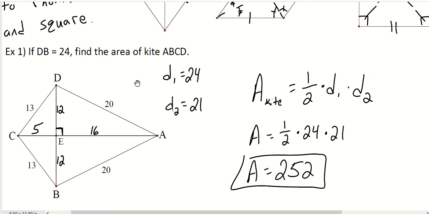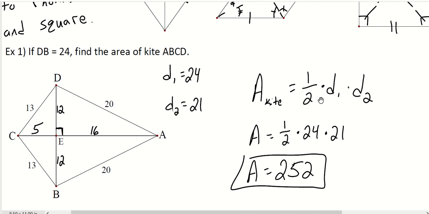We know the hypotenuse here is 20. That's a 3, 4, 5 right triangle. You could use the Pythagorean theorem, or you just memorize your 3, 4, 5 and hopefully recognize it when you see it, which is what we have here, which is 16. So if I can find CE, I'll have the length of that diagonal. Diagonal AC, well, 13, 12, and 5 is another Pythagorean triple. 5 plus 16 is 21. So our two diagonals are 24. Remember I said it has to be the whole diagonal. 12 plus 12 is 24. And the whole diagonal here for AC, which is 16 plus 5, 21.